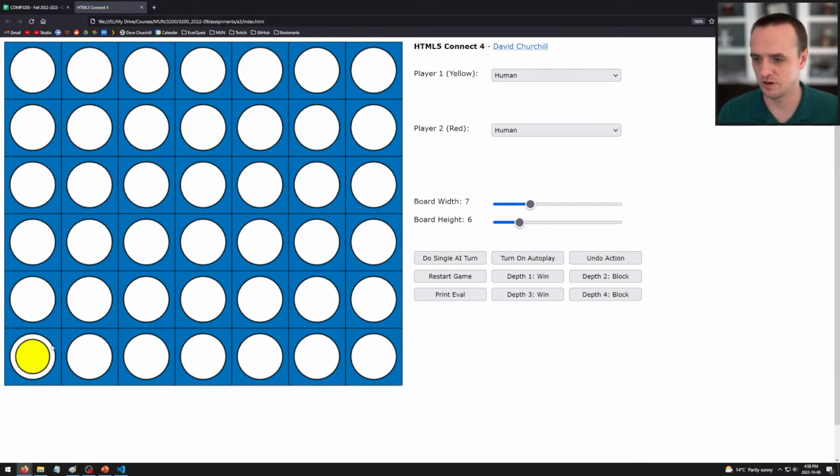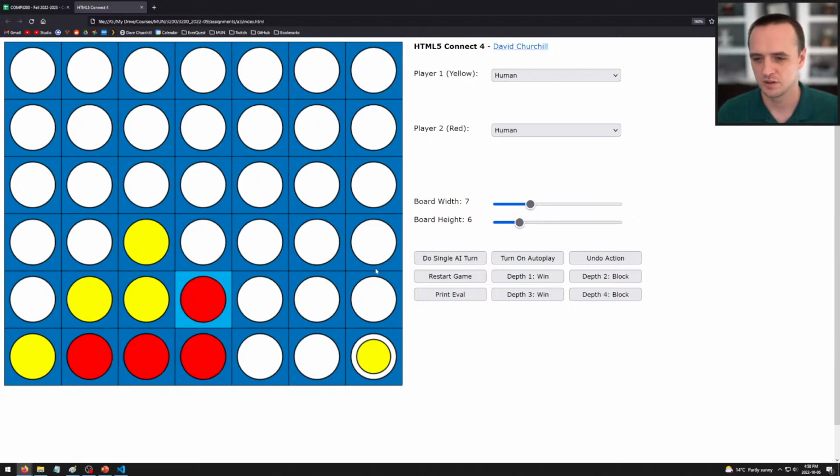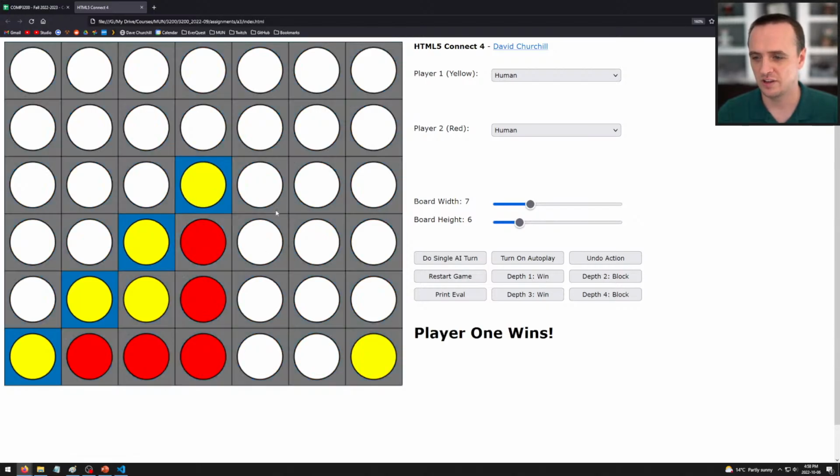And I'm hitting reload to do this. Here we go. So this is a diagonal win for player 1, all right? So the whole strategy of the game is making decisions on where to place your disks so that you're trying not only to get your pieces to go 4 in a row, but you're also trying to block your opponent from getting 4 in a row.